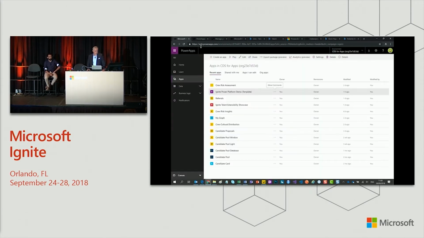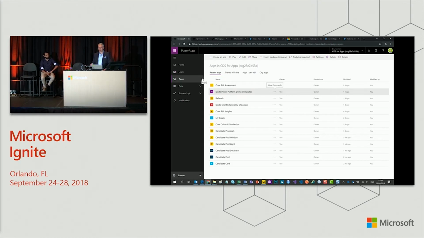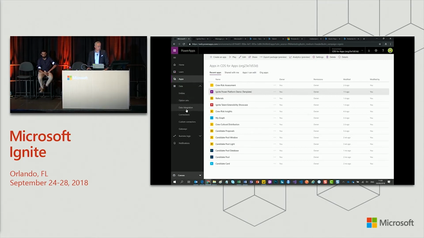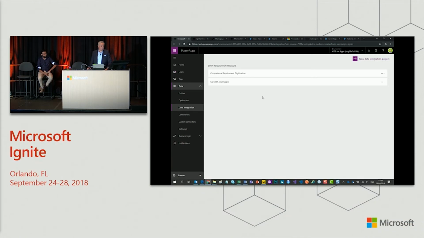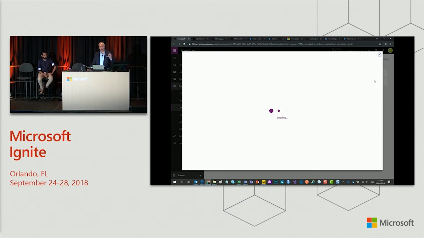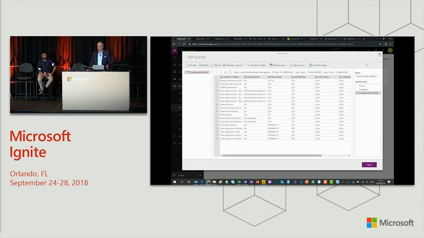Until this loads, let's talk about the underlying foundation for my PowerApp. It is, of course, built on CDS for Apps, or Common Data Service for Apps. This is possible through the data integration platform in CDS for Apps. I've created an integration project which takes my on-premise Excel sheet, which resides on my laptop, and transfers the data into my cloud CDS for Apps instance through an on-premise data gateway. This is what Manav mentioned before. It actually uses Power Query, for those familiar with Power BI and Excel.